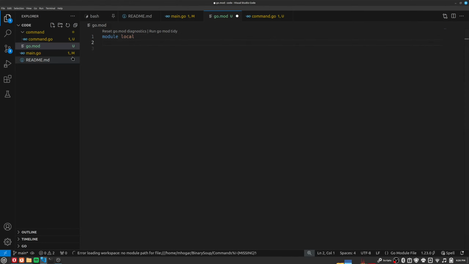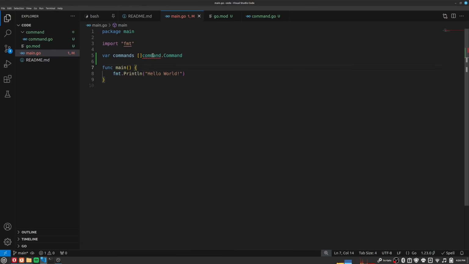And then it also helps to define your Go version in here. For me, it's 1.23, but again, use any version you wish to use. And we can go back into main, and we can come up here. We can expand this import into a multi-line variant, which looks like this.